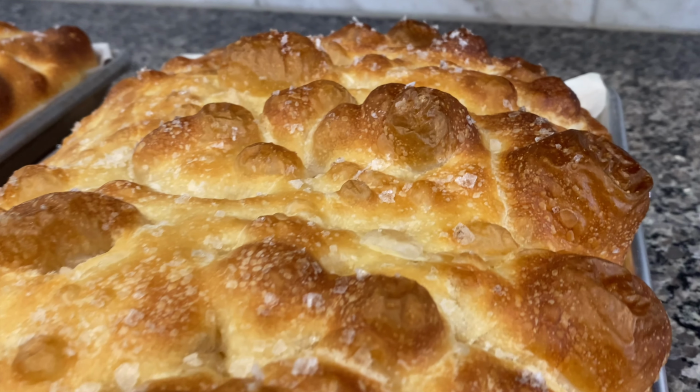We're gonna use the do-it-all dough. And by adding one ingredient to it, we're gonna turn it into focaccia.